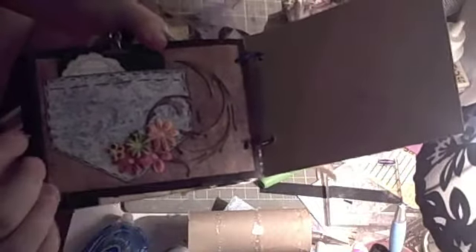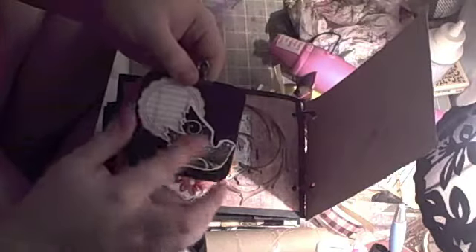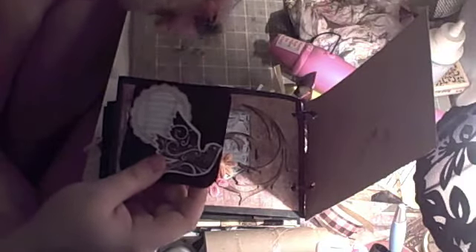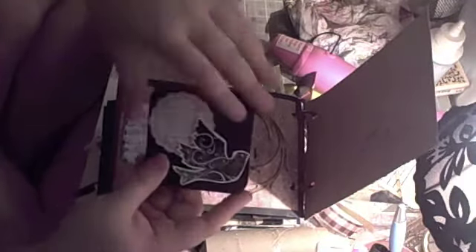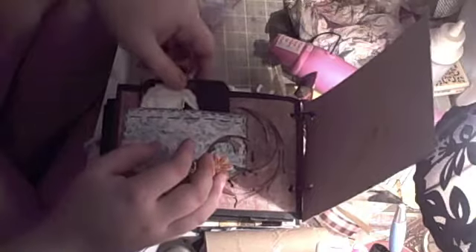And finally we come to the last page. This is supposed to be like a denim jean pocket — I didn't have a pair of jeans I could tear up, so this is a piece of grunge board. These flowers I covered with pigment ink from Color Box. I also got this idea from Roxy Carr. This is embossed and I cut it out around the edges so it would pop, then used pop dots. There's a journaling card that you can pull out — lots of room. All I did was take a 12-inch sheet of paper, cut it down to 3 inches, and score it at 3 inches each all the way down to get four 3-inch squares. And that will complete the album.